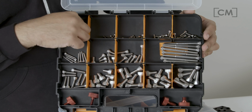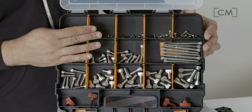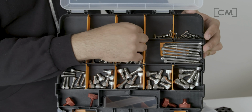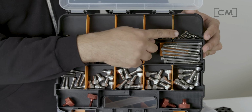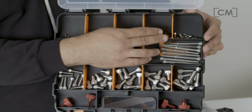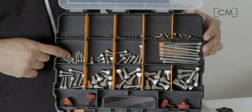To start off with, we have an M3 by 5, and this is in millimeters, and then an M3 by 10. The M3s are hardware that you can find on a lot of Movi Pros, for example, on the dovetail for the rod support, or in different places on the Movi Pro. This other place here is an M4 by 5, and then an M4 by 10, and then an M4 by 14. The M4 is a hardware size that you'll find a lot more on the Ronins. So the Ronin 1, like the extension arms, the pan arm extension, these all use M4 by 10, M4 by 14. And then we have here an M4 by 25, which can be useful in a lot of situations also.